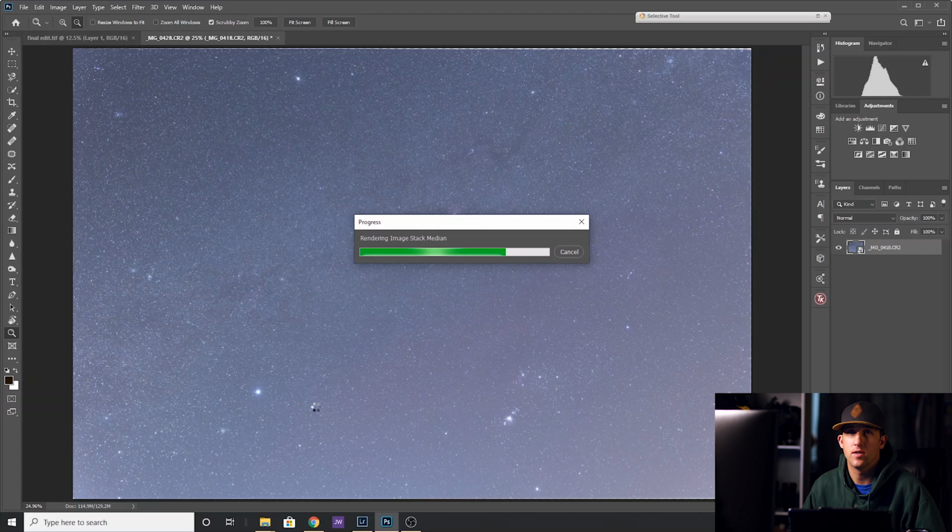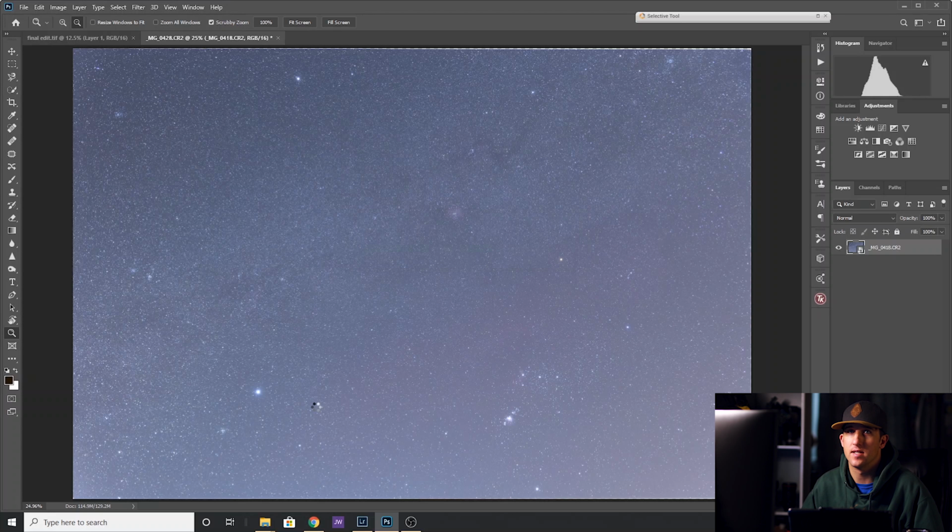It's a really great tool, and you can even use it during the day. If you're photographing in a crowded area with people moving through, you can just take picture after picture, stack it in the same way, and all of the people, which are random, will disappear. So there's a lot of good uses for this type of stacking.